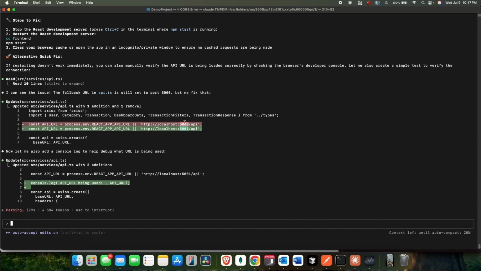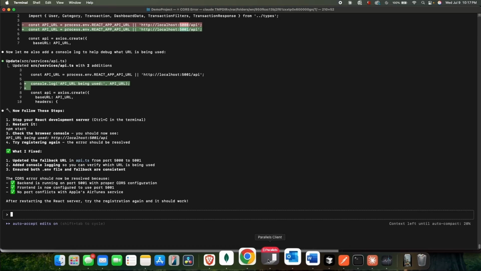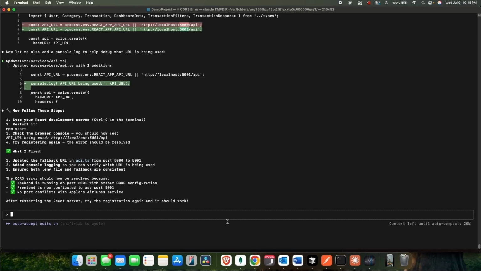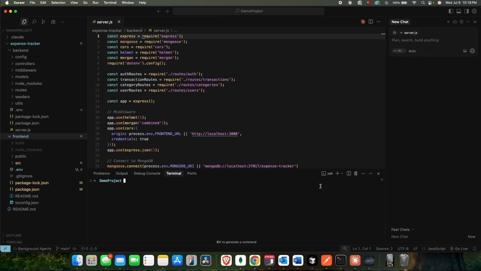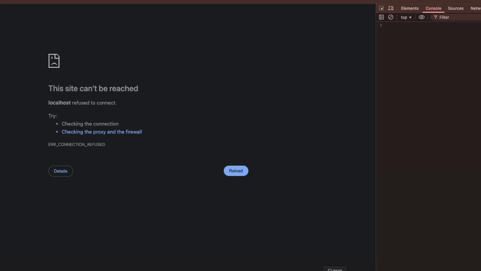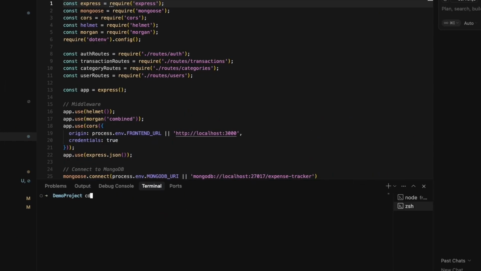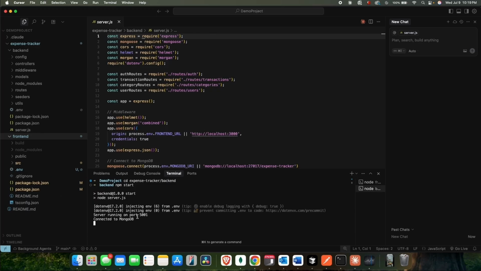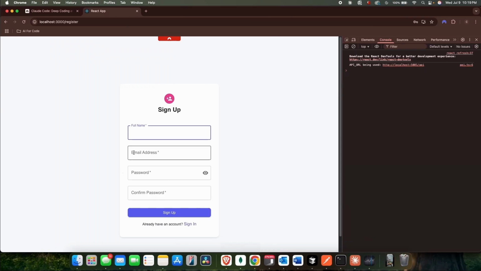So there is an issue with my 5000 port. I don't know why. I think it's because something is using this port. Okay, so I think it has fixed now. So let's go into the Cursor again, and you can kill the terminal if you want. So just go to cd expense tracker and go to frontend and just type npm start. So again go to Cursor here and go to cd expense tracker backend and just type npm start. So this will start the backend as well in 5001 port.